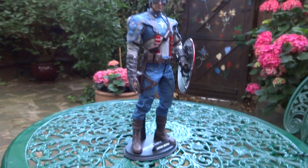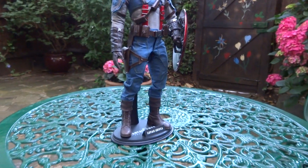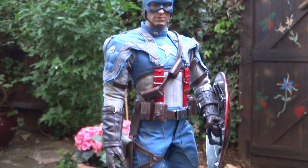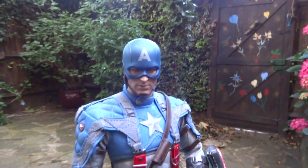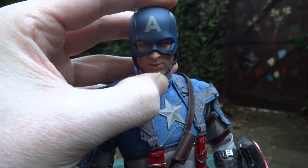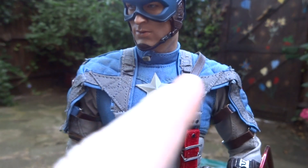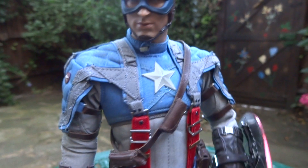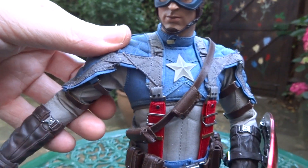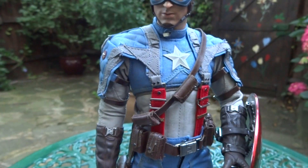It's good. It's clean. It's an absolutely awesome piece. The head sculpt — I can dig it. It serves its purpose. It's not 100% Chris Evans, but it doesn't bother me. Looks fine. My A is straight where it's meant to be. My star is a little bit going off that way, but it doesn't bother me — I forgot about that until I just brought him out here and looked closely. The articulation's not great because of the way the suit's designed. It's very tough in the shoulder section, so you can see he's got the straps around there. You can get his arms to move a bit, but this is probably the one with the least articulation because of the outfit.